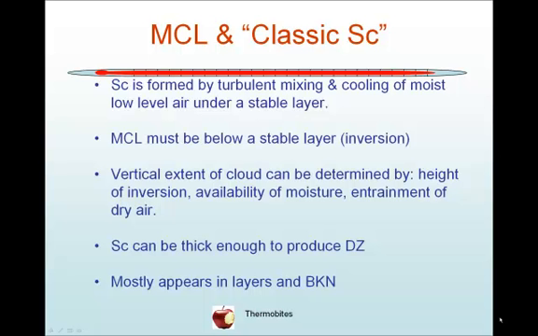So if it's particularly deep, then you're likely to have broad areas, availability of moisture, and the entrainment of drier air. Stratocumulus can be thick enough to produce drizzle, and it mostly appears in layers and in broken valleys. So if you think back to the Tasmania example, there was a large area covered in a sheet or layer of broken stratocumulus.